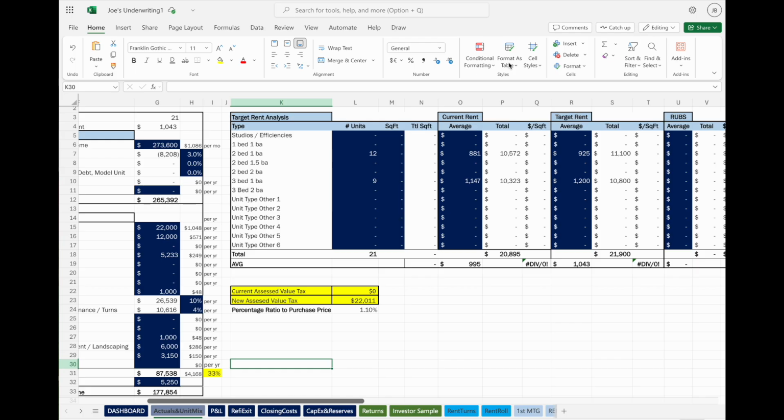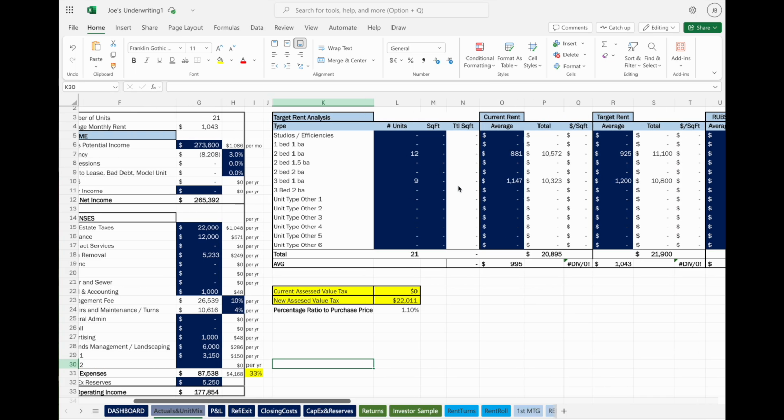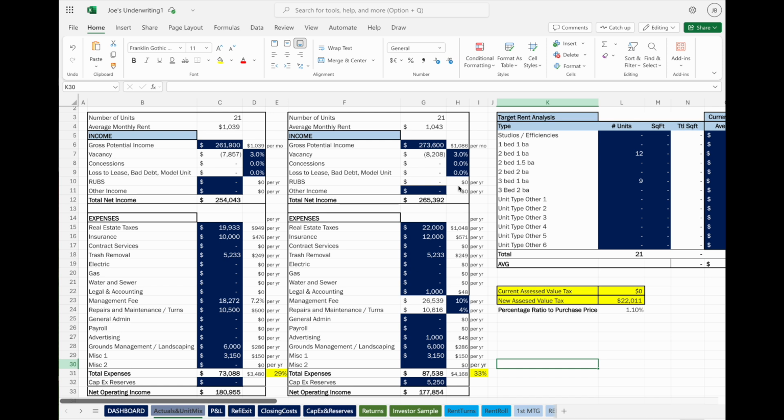Now I've got some other data that could help me determine that, but for this sake, on a basic level, you can do that. It's absolutely free. The best thing to do is go knock on the doors in the area. Ask around: hey, what are you guys paying for rent? Go stop at some restaurants. I've done this. Ask the waitresses and waiters, hey, do you guys live around here? What do you think of the area? How much do you pay for rent? And you'll get some really good answers.